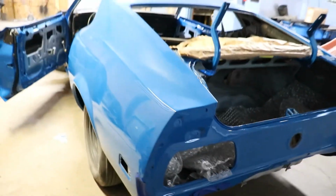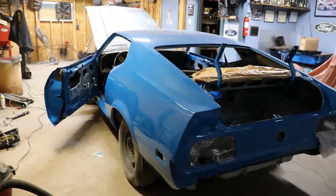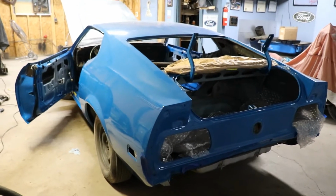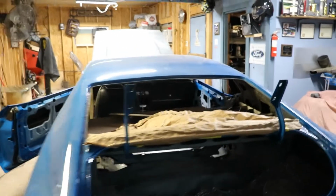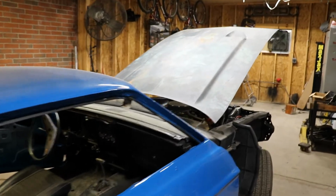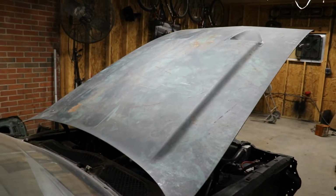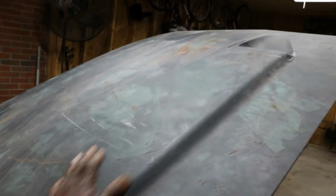So this car, it's had its share of body work, but it's been done pretty much professionally, and we're waiting on the hood to get done. The hood is going to be painted, and I'm thinking about doing the stripe on it. Usually on your Mach 1s, this right here is black.